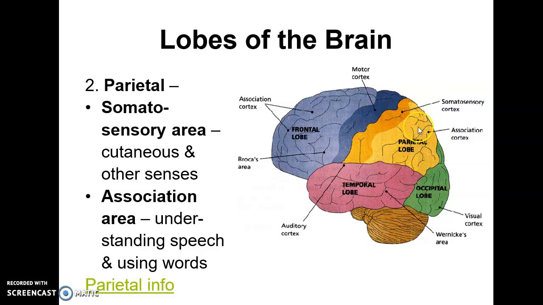The parietal lobe, this back portion, is responsible for so much, but we're going to focus on the language portion. It's where we interpret and understand speech and words, what they mean. Language is a huge part of our society. It's what allows us to communicate to the level that we do. It allows us to develop our technologies the way we do. So it makes sense that a huge portion of our brain is devoted to language. It's really one of the things that separates us from other animals. And the parietal lobe has a big part to do with that.